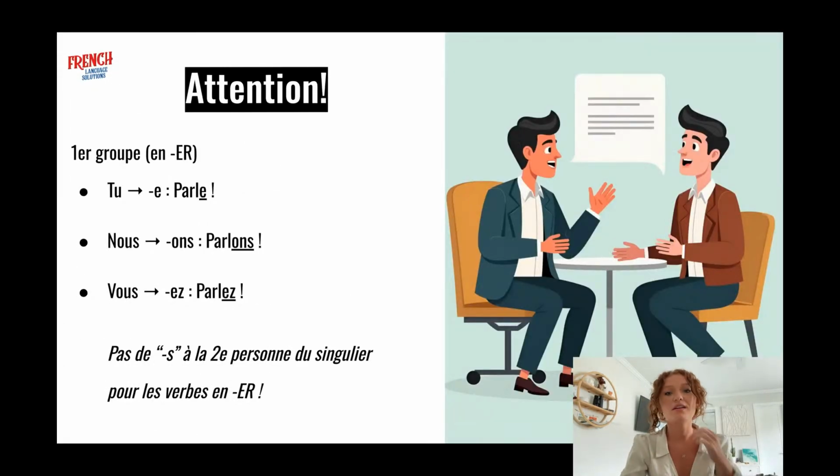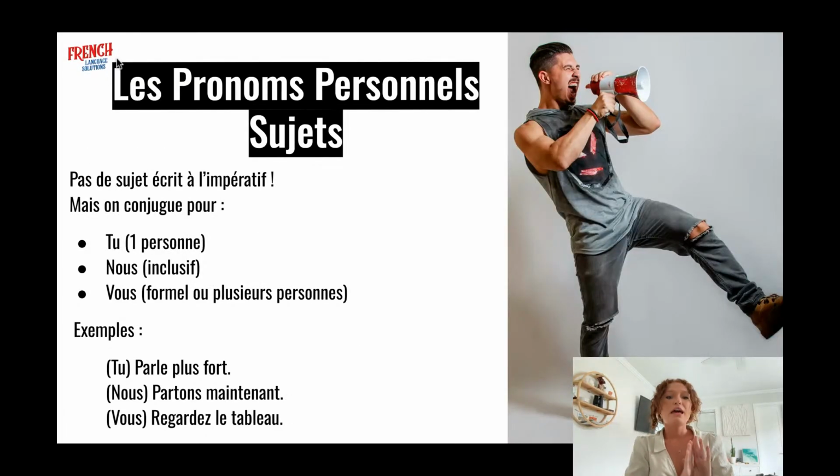Now let's see something. Careful. When it comes to the imperative, I go back here and let's see the first example. Parle plus fort. You can see here that it's connected to tu. As we said, I'm talking to my brother. So tu is the you, informal, singular. Okay. Parle, to speak, is the verb parler, to speak. Parler, er ending, first group. I know my ending, present tense.